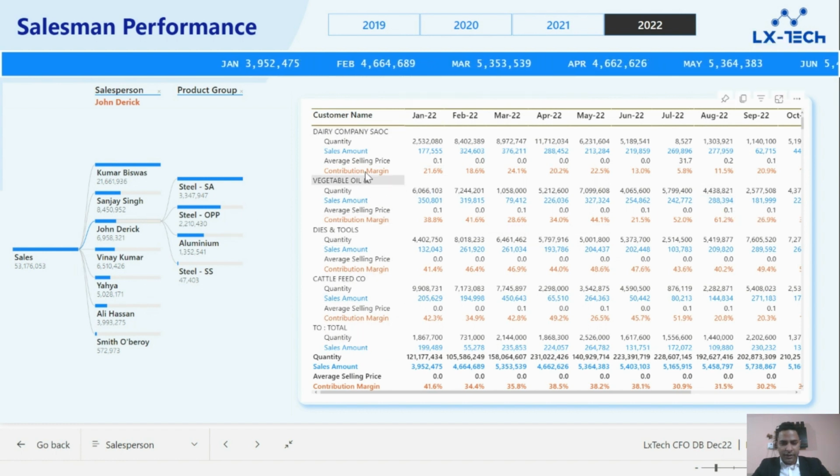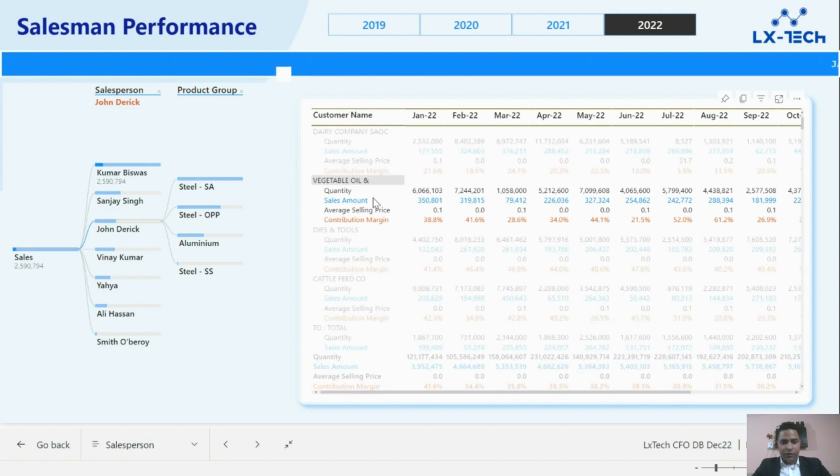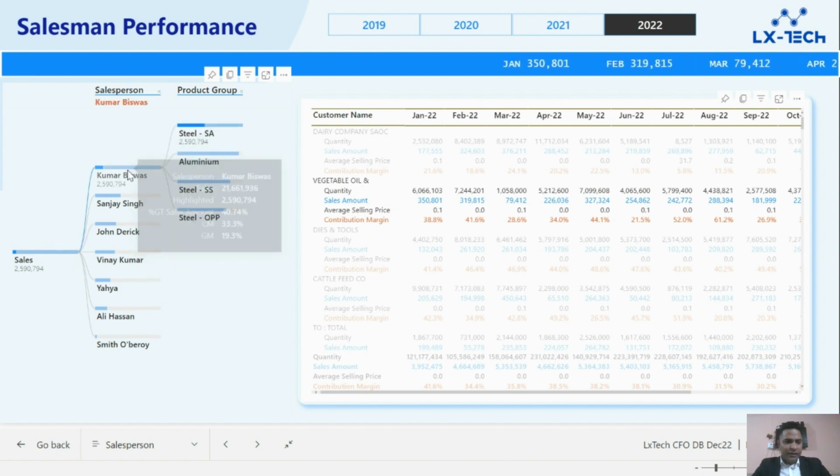So now in the center chart, you can see here by each month the quantities sold. So example, if there's a vegetable and oil or dyes and tools or cattle field, any group if you want to choose, that particular group is having a quantity trend, sales trend, average selling price trend, contribution margin trend. So this gives you the complete detail for any individual.